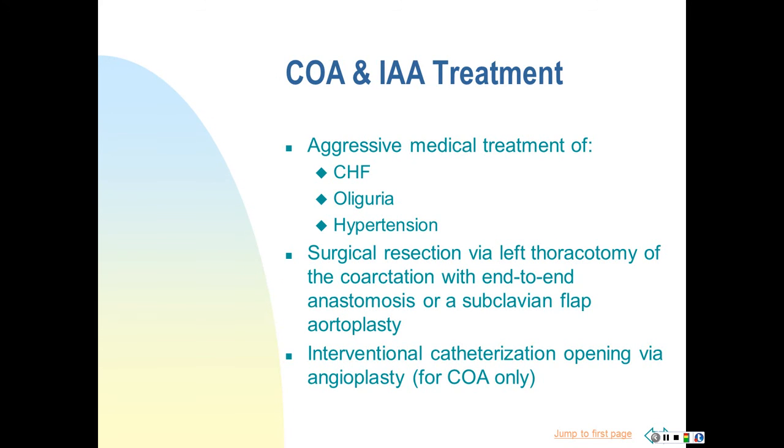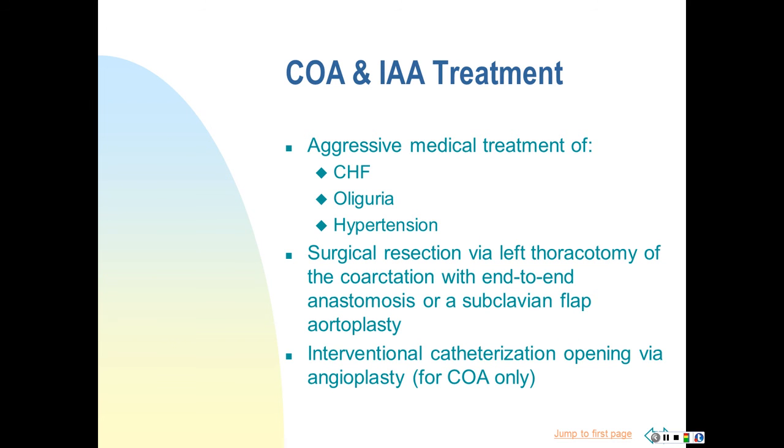Just like all the others, we're going to start by stabilizing them before we can take them to the OR. So if they take them to the OR as a coarc, they don't need the heart-lung machine. They can actually do the surgery just from the outside. They literally will go in and put in a little bit of a patch that will widen the narrowed area and be done with it. They will do that for both the interrupted aortic arch and for the coarc.